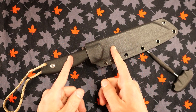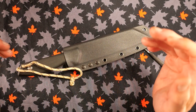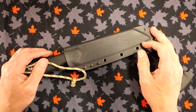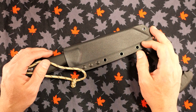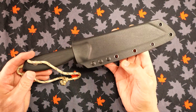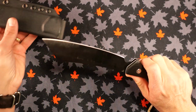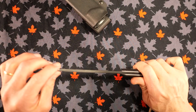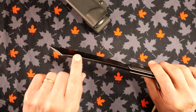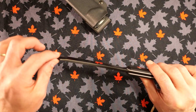I'll probably be keeping this thing, but who knows? I do need to do a knife sale. I know I've been talking about it for like a year and a half and doing a sale of some of my sharpening stuff. Some of you guys probably think he's just full of hot air. Maybe I am. But I think I might keep this one long term and use it as a fro. Oh, I didn't mention, just using it as a fro, as a batoning tool, it did mar up the spine just slightly as well.